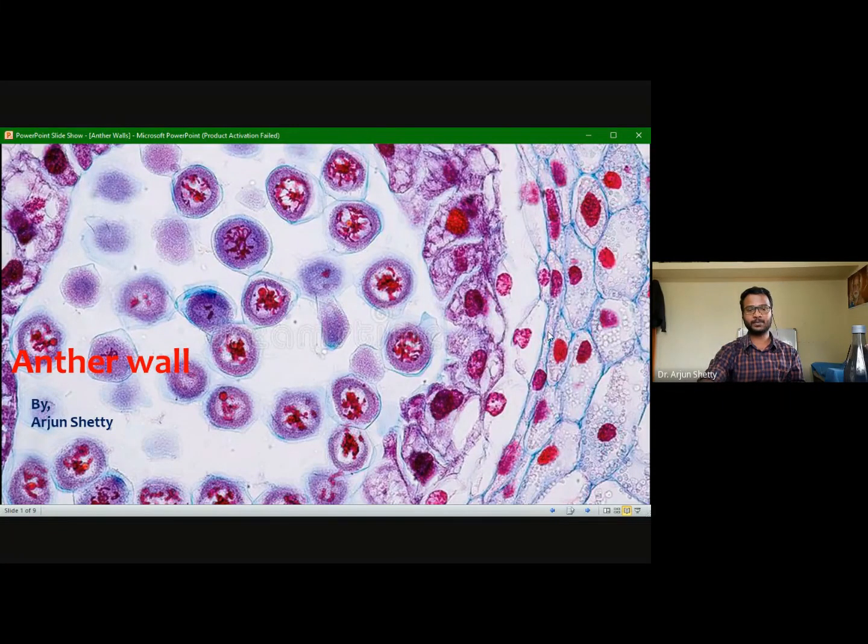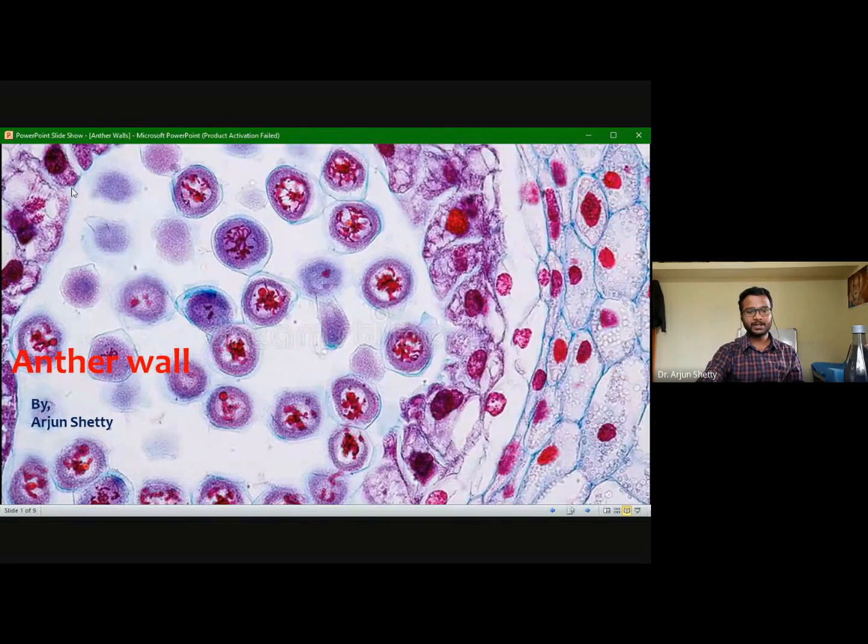Microsporangia. Today we'll discuss the anther wall, not the epidermis of the anther. We are looking only at the anther wall, that is, each sporangium containing the protective tissue, the nourishment tissue, as well as the wall layers which are responsible for the development, growth, and expelling, throwing out, splitting out of the microspores from the different sporangia. Today we'll discuss that.